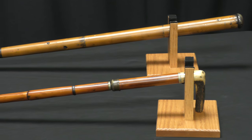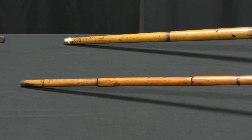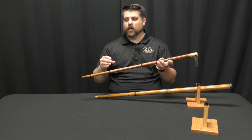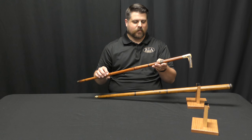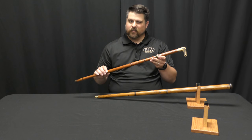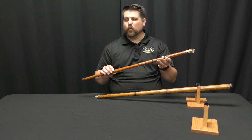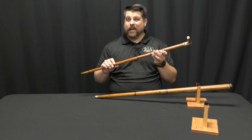First is this very good-looking cane gun made by Dumontier of Paris — that would be Joseph Celestine Dumontier. As mentioned in other videos, we've covered Dumontier before with his knife pistols and a very nice cutlass revolver. This continues that tradition of curio firearms being very well made. My sources on Dumontier's production numbers and dates varied pretty widely, so I'll stay with what we have right here in hand.